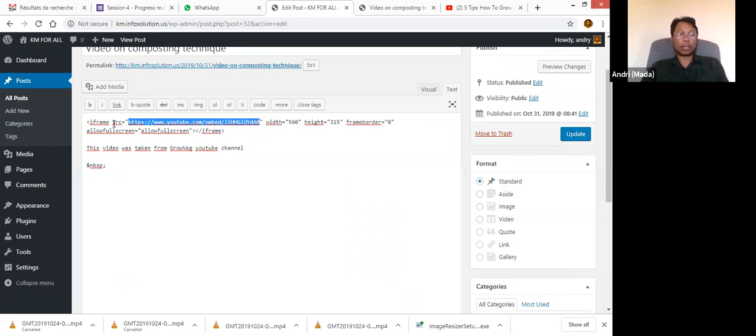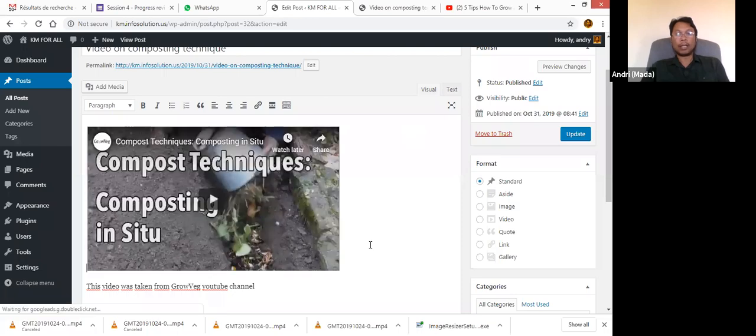The source is specified here. It's on YouTube, but you just frame it. That's the code here, iframe. Just frame it inside your website. So it has nothing to do with file size and limitations on your server. Is it clear?